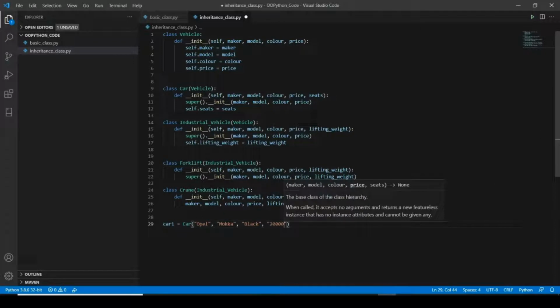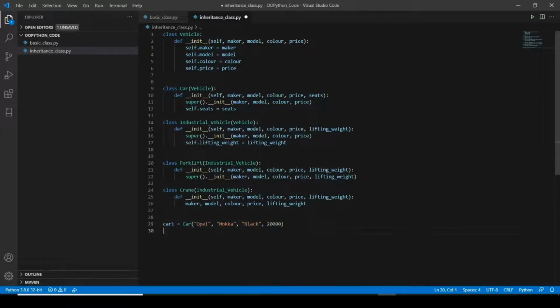Let me get rid of them. So 20,000 units of money of some sort.